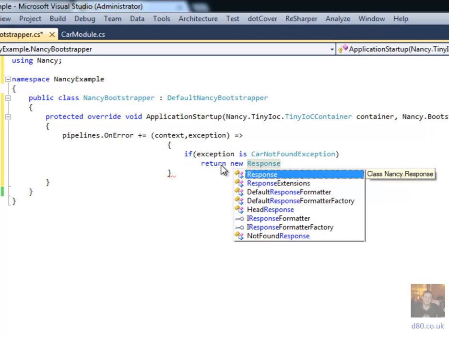Ultimately, you can actually just return an HTTP status code, and Nancy's smart enough to convert it into an actual response with the appropriate status code. If you look at it, instead of the one in System.Net or wherever it lives, they've got one in Nancy as well, which I think is what they're using to do that magic. But it seems to work with both, from what I've seen anyway. But it's really clever. It's very, very convenient.